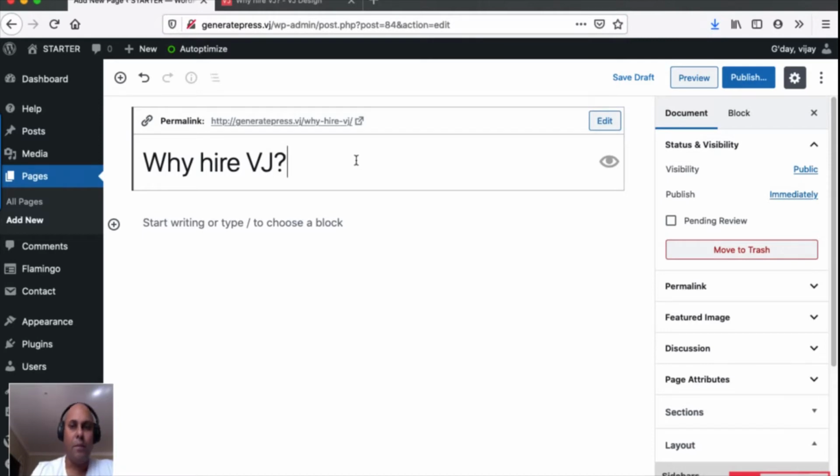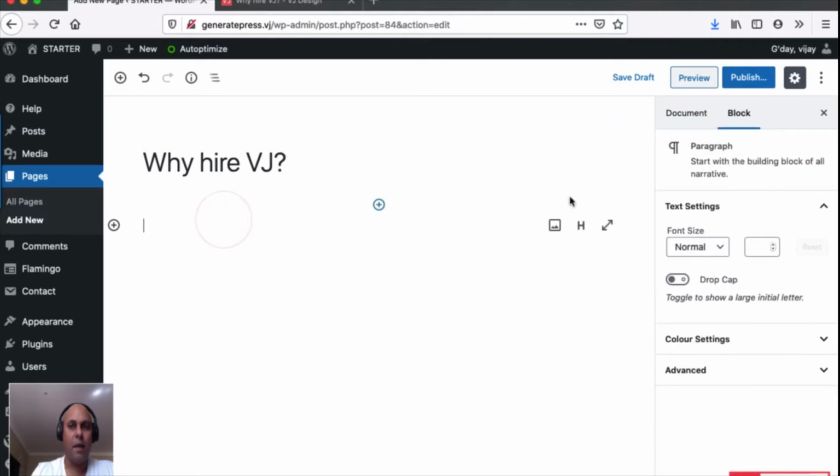All right, next step. Do realize that these document settings are only available when you have the title selected. If I click anywhere, notice that I now get block settings for a paragraph, which is the default block. And this is the way the block editor works in Gutenberg in WordPress now.